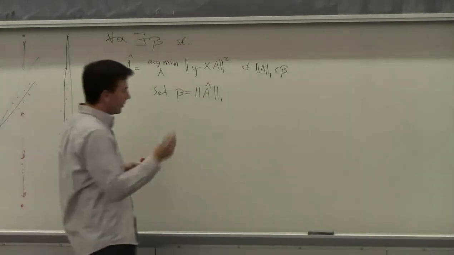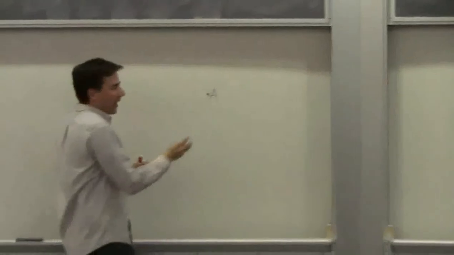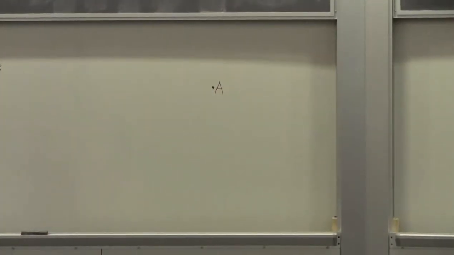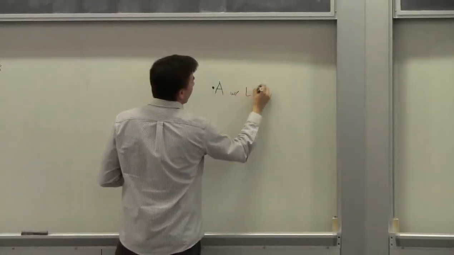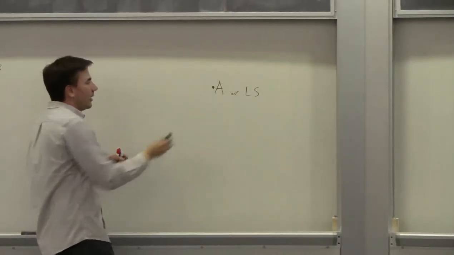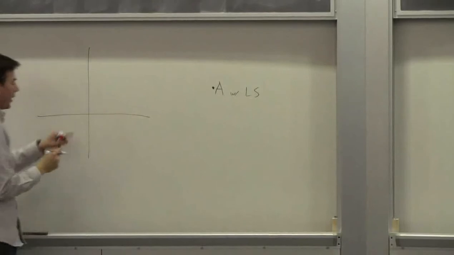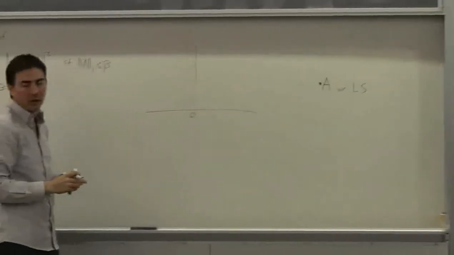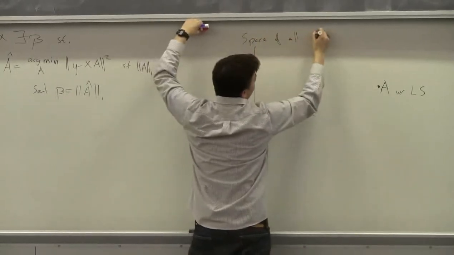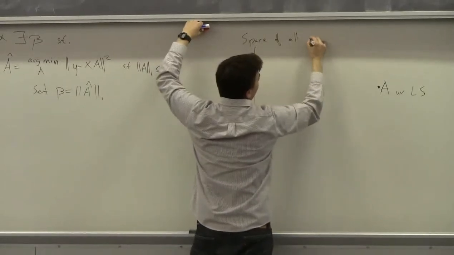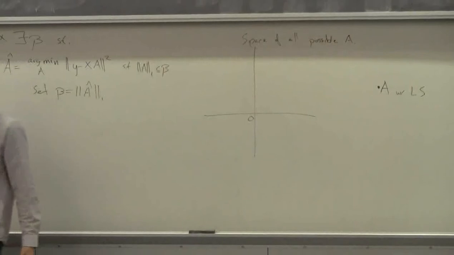Okay, so let me try and draw this picture here. So we're going to write A here. This is going to be the solution of A with least squares. Okay, and this point is going to be the origin. So this is going to be the solution of all zeros. So this is going to be the space of all possible solutions. In this case, it's only going to be 2 dimensions because that's what I can draw, but we'll think about how to imagine this in higher dimensions.